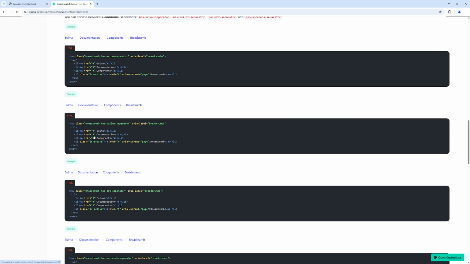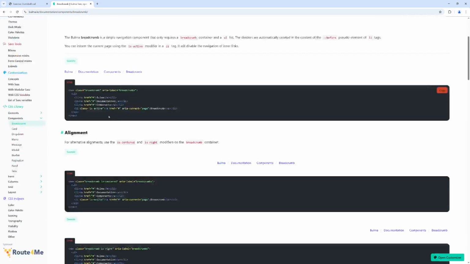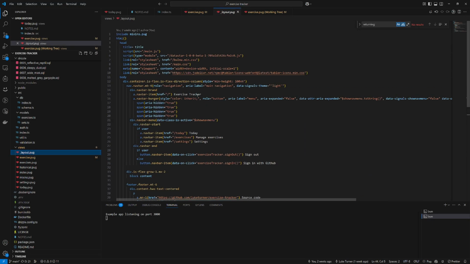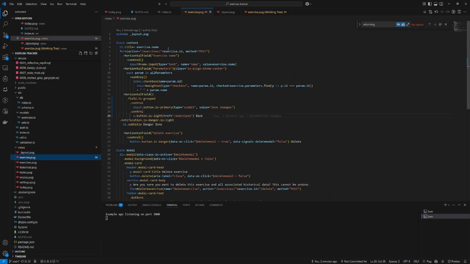I guess that sort of makes sense semantically, even though it's not the nav bar, it's navigation, right? So let's go ahead and add that. That would be in our layout probably, because we're going to want similar things on different pages, although it might be a bit of a pain to put it in the layout. For now, let's just try putting it here and see what that looks like.